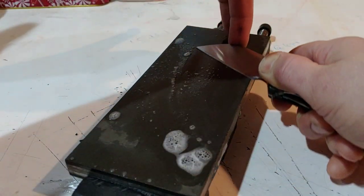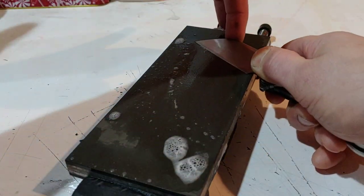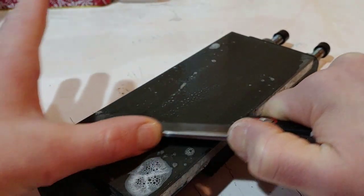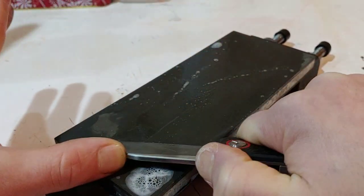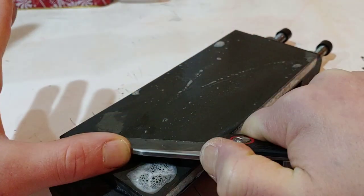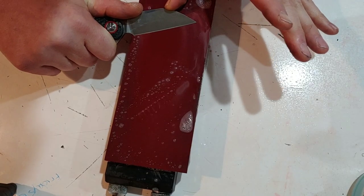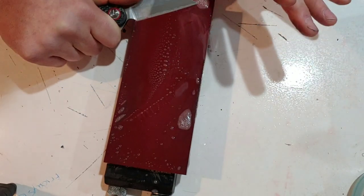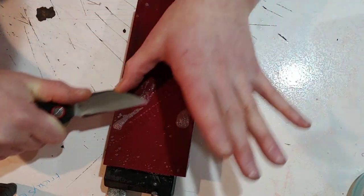So as I was sharpening it, like I was saying before about how you've got to sharpen a blade like this, as you're coming across the stone, you have to make sure that you get to the tip. When you get to about the middle of the blade, you start coming off of the stone to make sure you get the tip. And you just rinse and repeat, go back and forth, making sure that when you get halfway up the blade, you start coming off of the stone to get that tip.